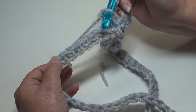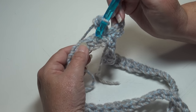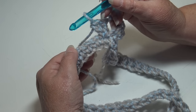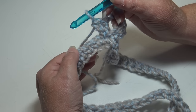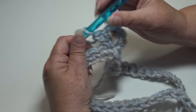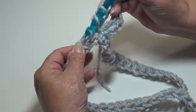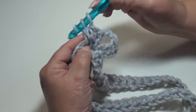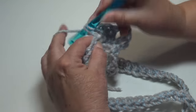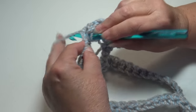So now once you've figured out how many stitches until your next point, we're going to work 1 double crochet in each stitch across until we get to our next point. Now I chained 52, so 4 into 52 means I have 13 stitches. So this was my first stitch, and now I'm going to double crochet in each of the next 12 stitches. 1, 2, and I'm going under the top 2 loops.